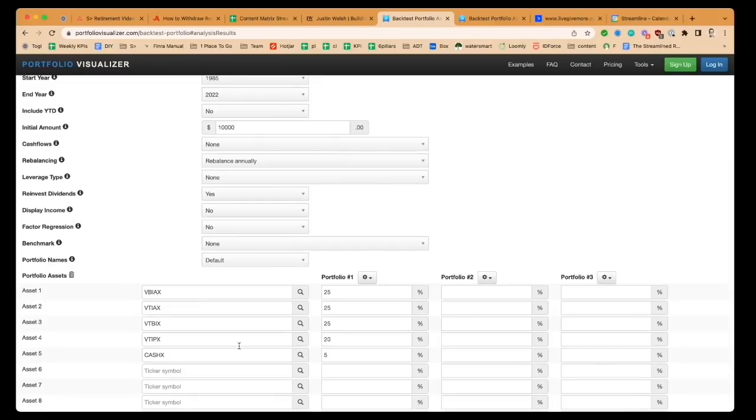And I'd say it's worth taking each account separately, just meaning if you've got pre-tax monies like IRA, 401k or 403b, I would say plug those in here and then look at that allocation, and then do the same for your Roth accounts and then do the same for your non-retirement brokerage accounts, because each one of those is treated differently tax-wise, and the holdings that you have, there's this thing called asset location as well that can be important. So here's an example. Again, none of this is advice or recommendations.